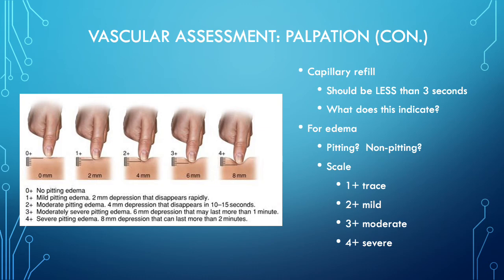We also want to look at edema. Is it pitting or non-pitting? And pitting means you put your finger in it and your fingerprint stays there for a little bit. We usually rate this, whether it's pitting or non-pitting, on the scale of 1 to 4. And 1 is trace, which means there's some. Mild, there's just a small amount. Moderate, obviously, is getting a little bit worse. And then severe is edema that's really not going away. It's extremely pitting edema, which means you put your fingerprint in it and it's staying impressed there for multiple minutes, or it's also just the amount of swelling, like how swollen something is.